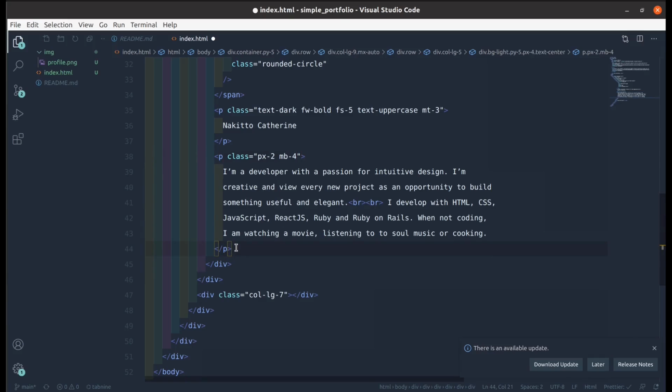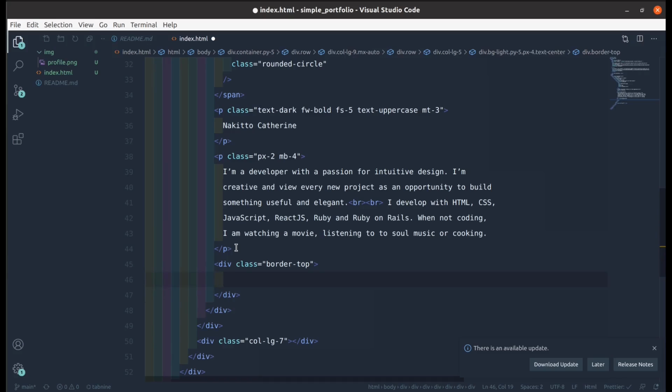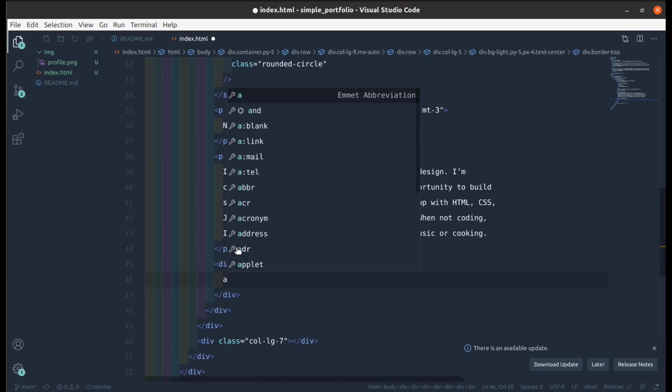So let's go on and add a div with a class of border-bottom. We want a nice border between the 2 elements, and a border-top.